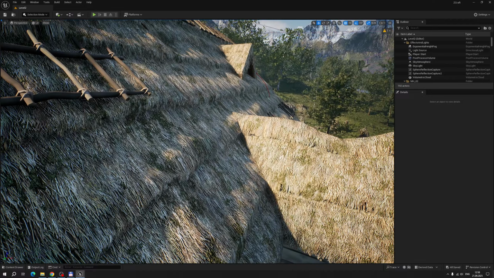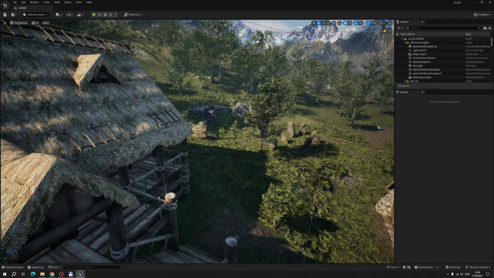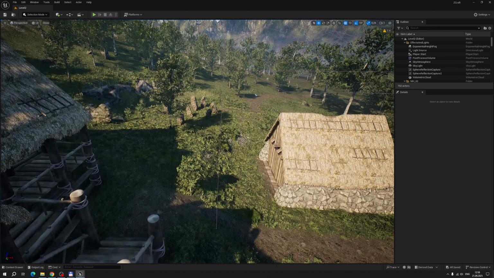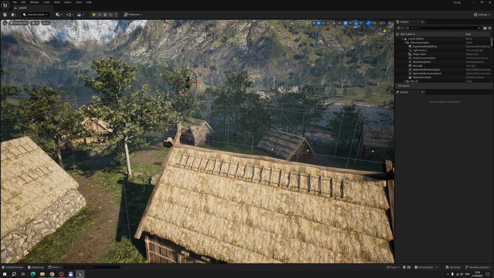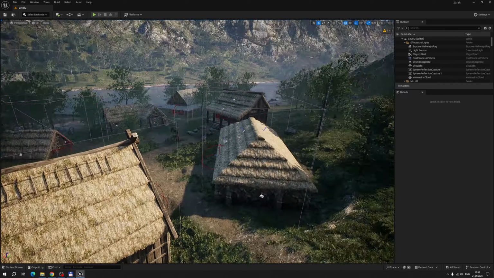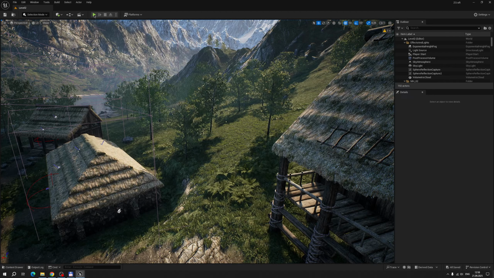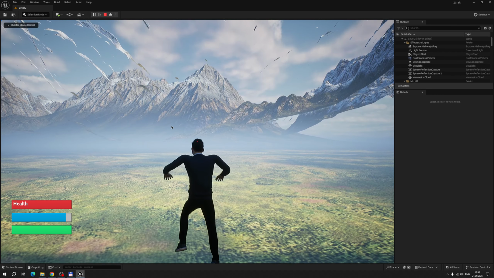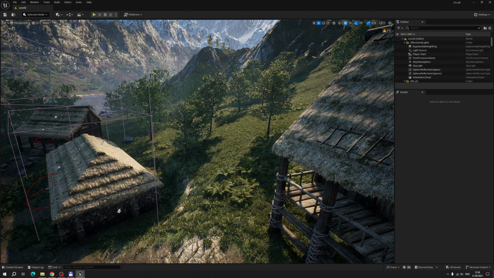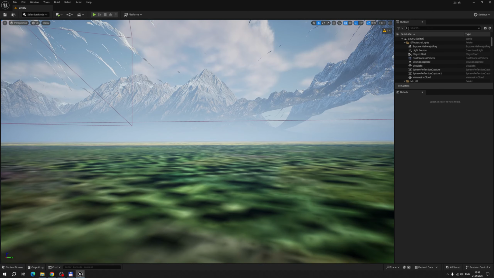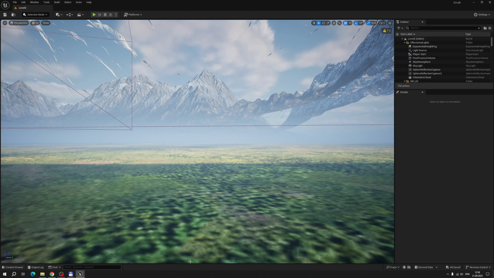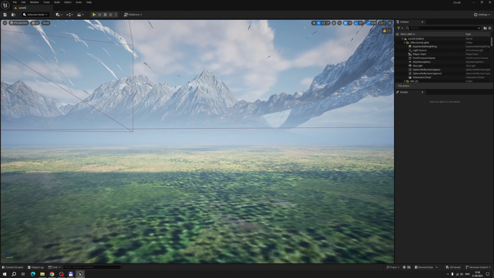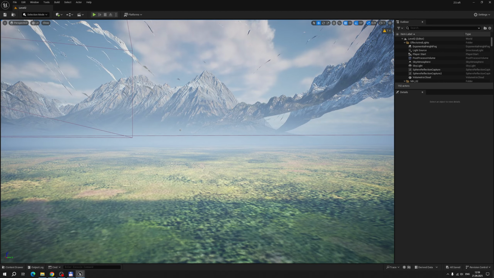It's a free map from Unreal. Sorry. Let's take a walk through the map. Oh, sorry. Yes, this is a little problem. I will remediate.